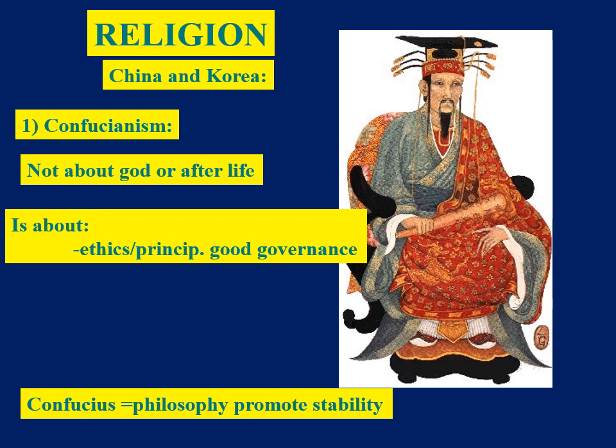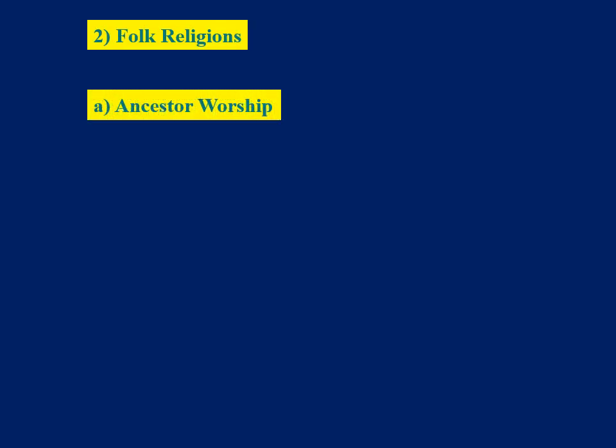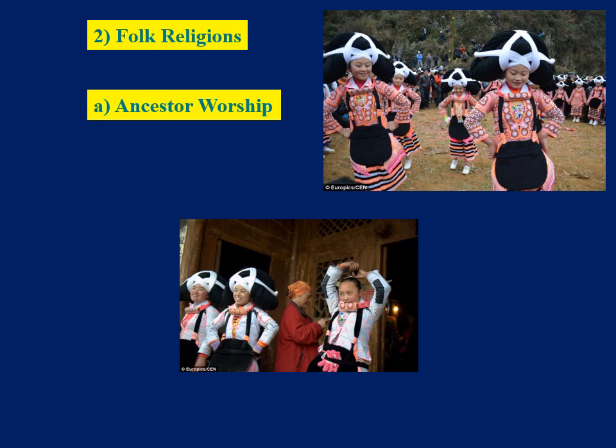The philosophy of Confucianism promotes stability within a country. We also see numerous folk religions or localizing religions that focus on ancestor worship — praying to ancestors to intervene in daily life, provide good fortune, or simply recognizing that ancestors are still present. If you've ever seen Mulan, you get to experience that in the film, as Mulan prays to her ancestors. These are the Miao people of China, one of those ethnic minorities who were allowed to have up to three children because there are so few of them.